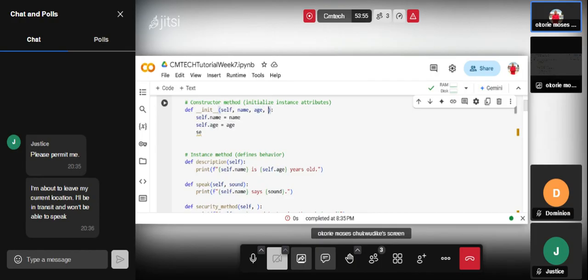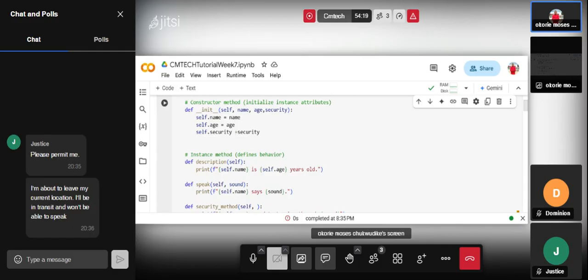Let's say command security. So let's pass in the security back again. Let's say security, self dot security then security.